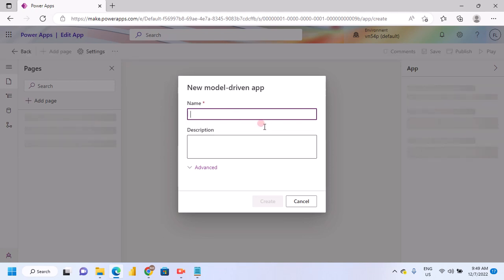Here we put the name app underscore model app underscore first.